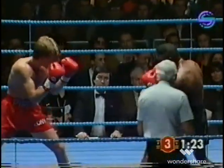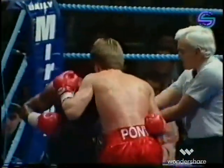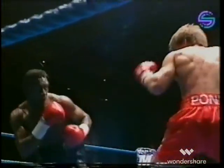Yeah, the thing is, but he's not using enough of his jabs, Piper. Of course, it's committing yourself by sticking the jab out. Again, he stops that right hand from Ben. That's been Ben's best punch so far, just waiting for Piper's lazy left jab and then banging that right hand over the top.